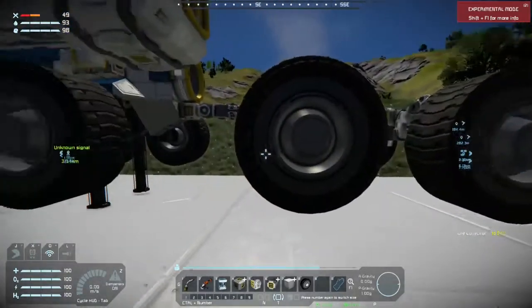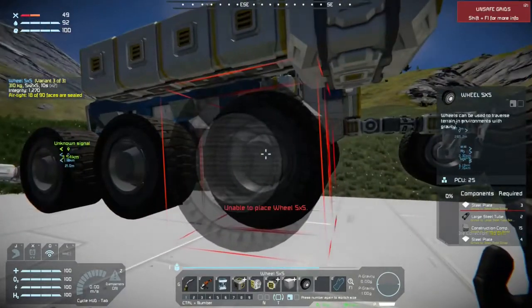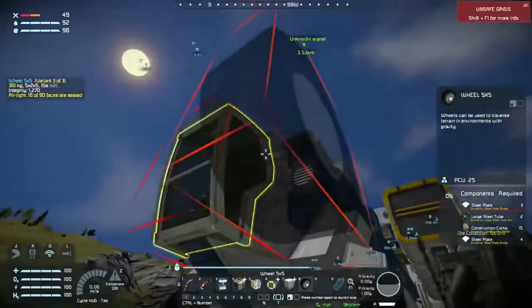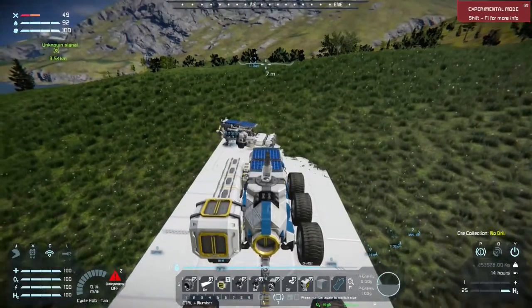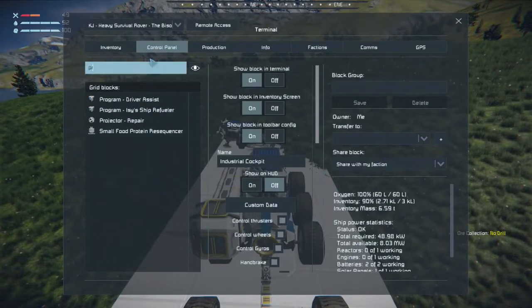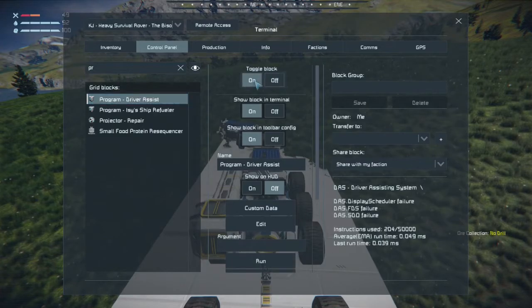Now, I want to do this. I think it'll look awesome. Oh, we can't do it. Okay. It's the gyroscope that's doing that to us. Okay. Never mind. Programmable driver assist. Just go back on.